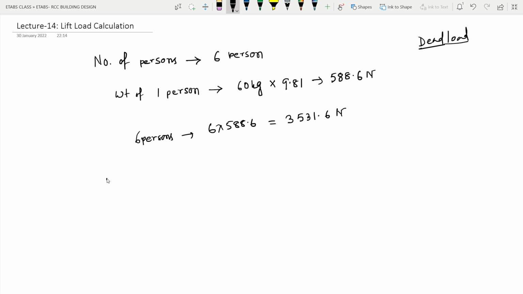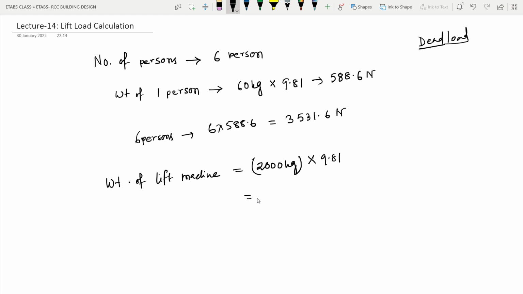So for now, suppose the weight of the lift machine we are considering is 2000 kg, which is given by the lift company. If I convert this also into Newton, how much will it be?